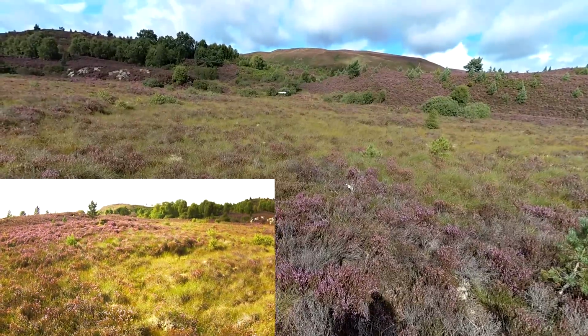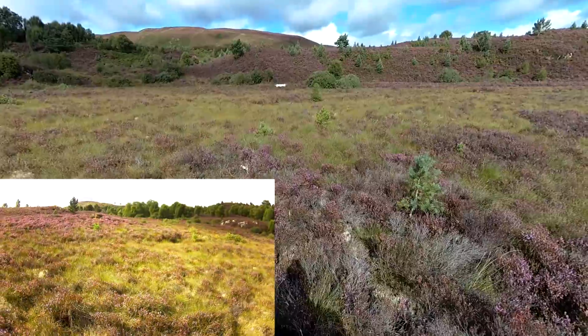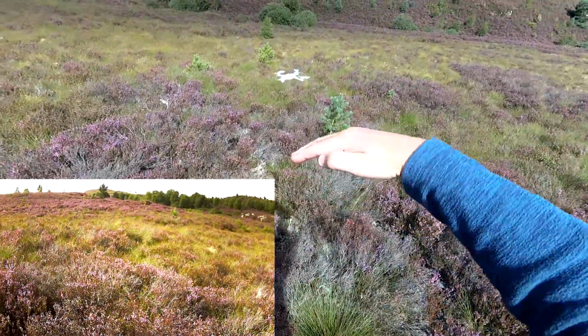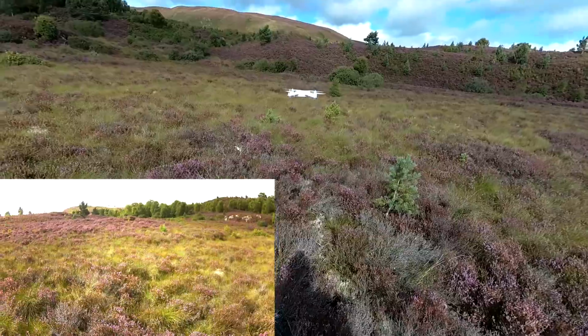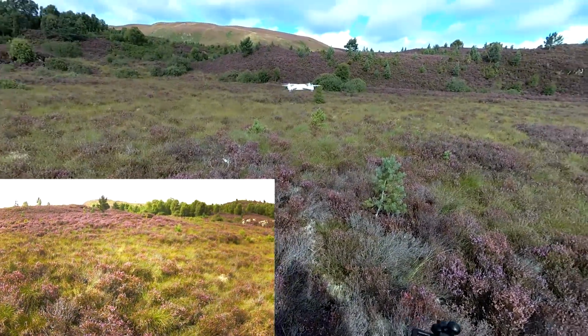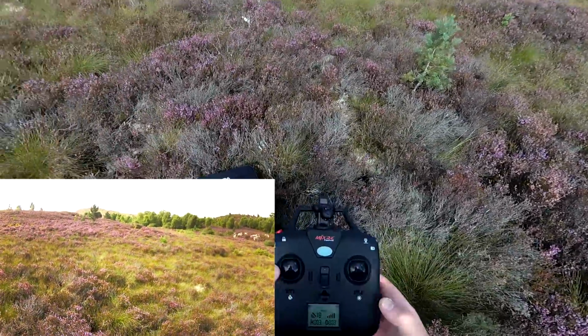There you go. You can see the angle of the quad now. You can see what it's fighting against with the wind there. It's got no pitch or anything on it, and you can see how much it's actually tilting forward rather than sitting. It's sitting in one position, but it's tilting forward. So as the wind comes, the quad will tilt up and down. And then, as I say, the altimeter will hold. If this was a still, calm day, that would be sitting rock solid. They really do sit well, the Bugs.